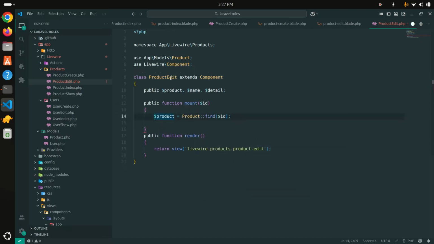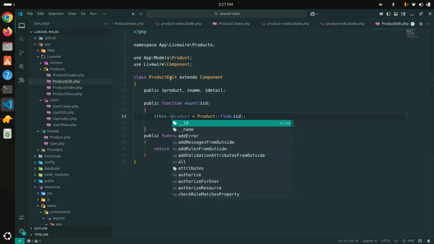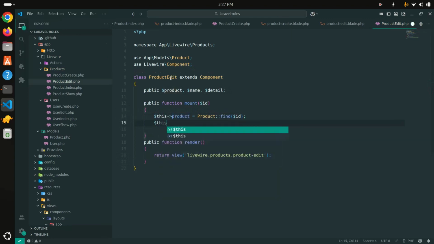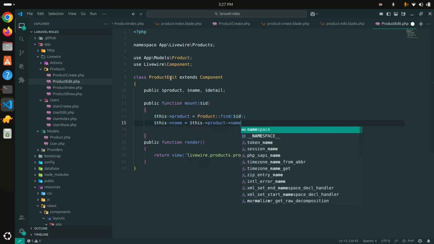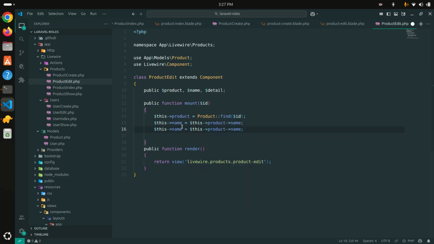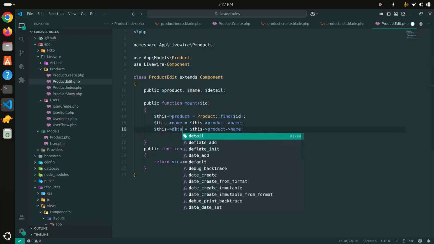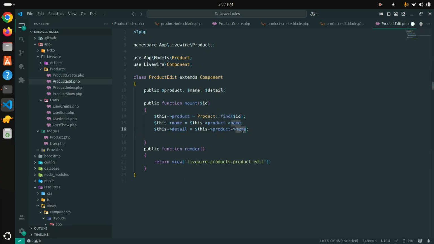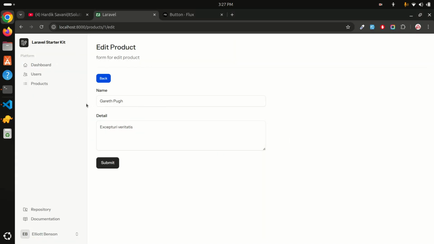If we have a product, then I will get name from the product object. Same thing for detail. Yeah, this is perfectly fine, and save it. Now you can see that name and detail are already filled over here.